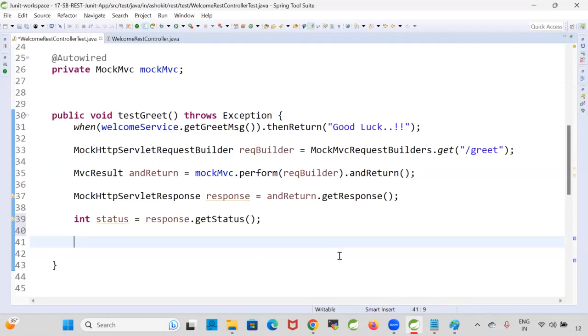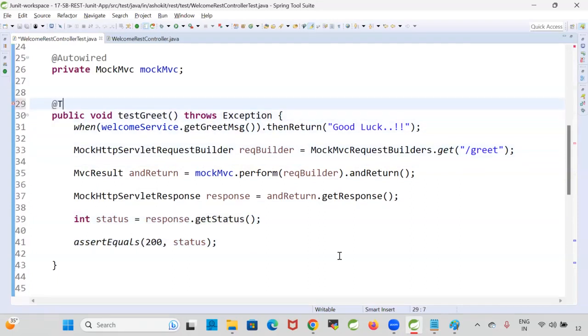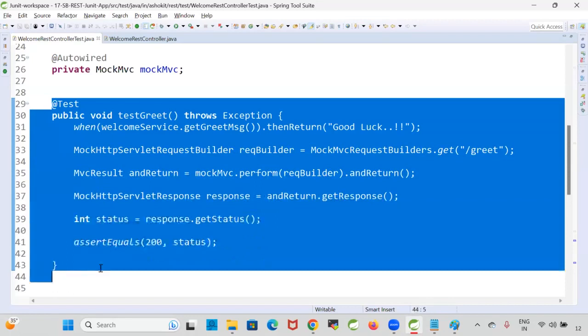Here, as it is a status, how we will compare the status? By using assertEquals, expected value 200, actual value is available. And this is a normal method now. I want to make it as a test method. For that, we will use @Test annotation. See here, this is one test case method.